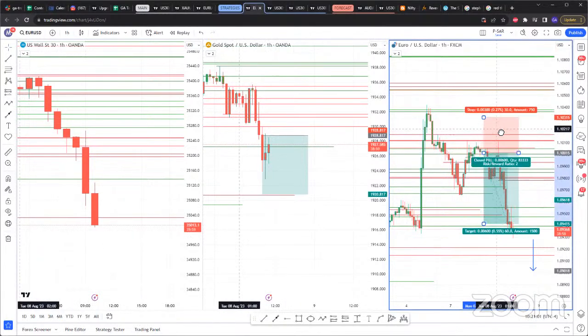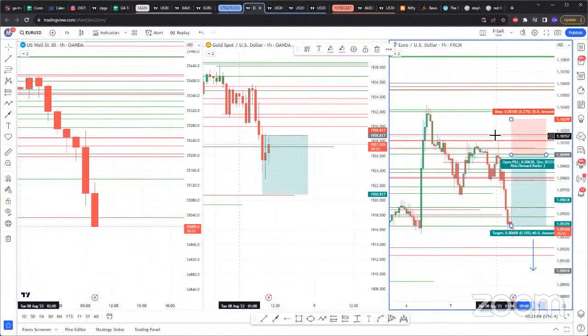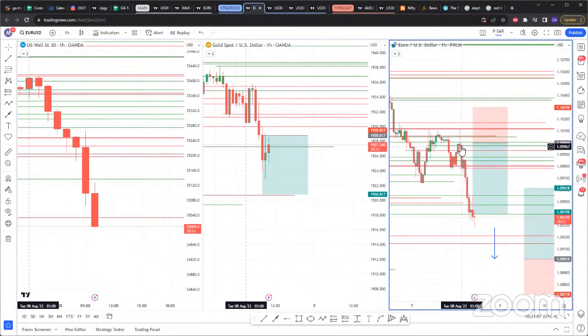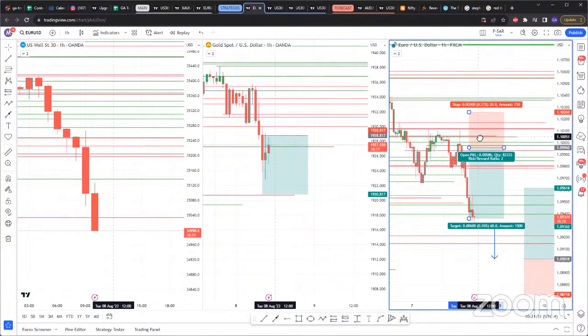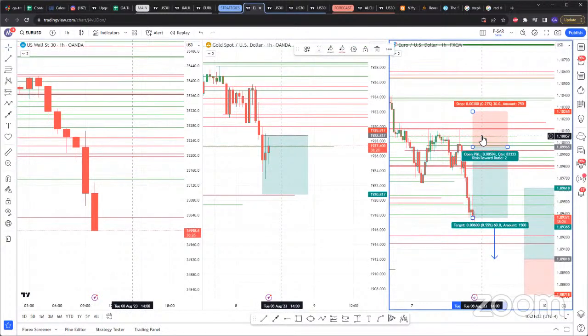If you want to re-enter or scale in, you had another retest here on the double SAR for a sell, and then rejection. So again, not every time will you get a retest. So this one is a retest and rejection, or rejection and retest. Keep in mind, all our entries are on the second candle. So if it's a sell, you need the second candle to close below. If it's a buy, you need the second candle to close above. Not every time will you get a perfect retest on that second candle, which is giving you an entry.